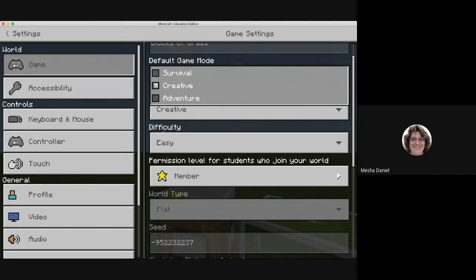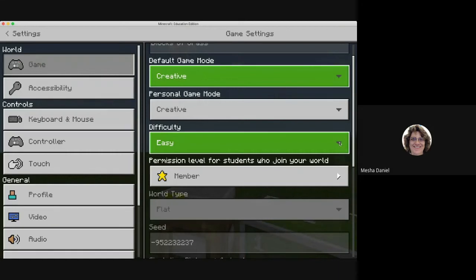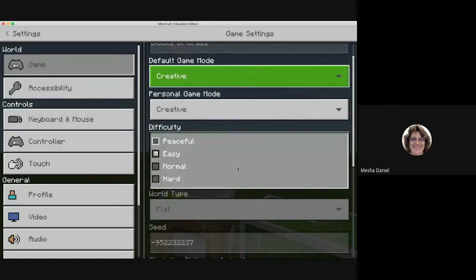Okay. All right. So your difficulty is the next one down. And you'll see I have mine set on easy. But there's one even lower than easy, and that's peaceful. When you do peaceful, you're not going to see the dangerous creatures that can do harm to you. Because I'm in creative mode, and you saw those green slimes moving around. Those are dangerous creatures. I won't even see them in peaceful mode. I will only see the beautiful little chickens and all of the other animals that aren't going to do harm to me.